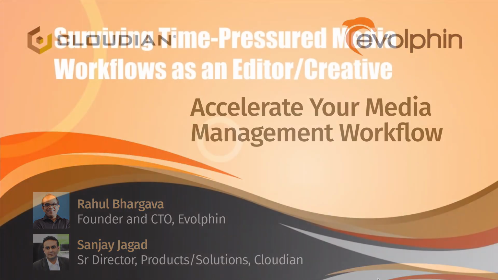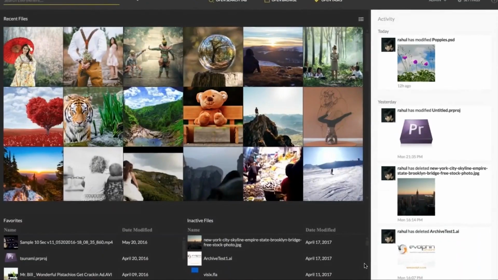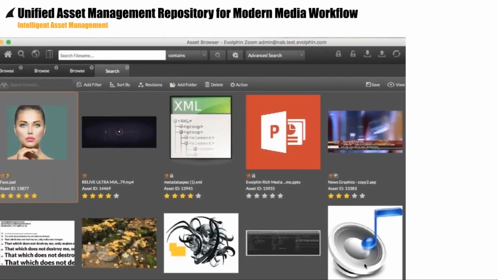What we are first going to talk about is, from an editor or creative perspective, how do they survive a time-pressured media workflow? When they get into the product, it allows them to go to a homepage that gives them a personalized feed for all the activities that are happening around these large media workflows. They can look at the recent files that they are involved with, the team members that they are collaborating with, other creatives, graphics designers. All of that activity feed is presented in the homepage for them to be able to work easily.